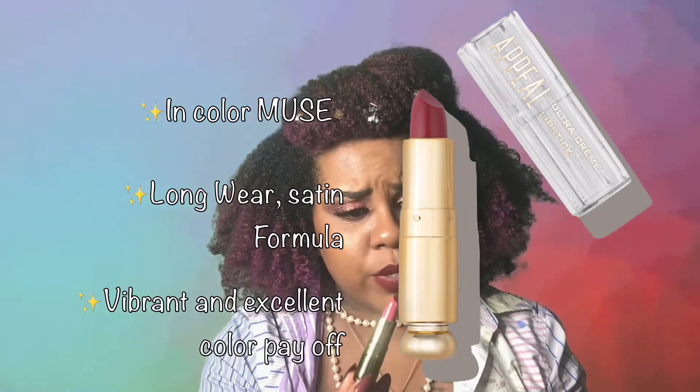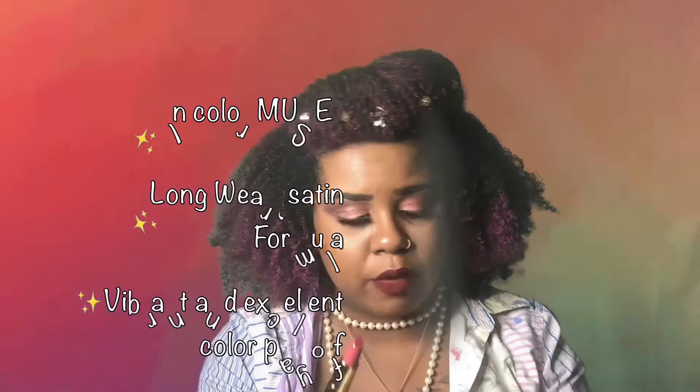The next thing I'm going to pull out is a lipstick by Appeal — the Ultra Cream Lipstick. I like the way it's shaped, that's really interesting. Let me get it open with my Lee press-ons. Okay, I got it open — it does remind me of something you'd see at your grandma's house, like a little knick-knack. But the color looks really, really creamy, with a lot of moisture. It looks like a really light mauve pinkish color. Let's go ahead and swatch it — oh, it feels good! I love the way that feels, and it's a really cute, not overly bright pink.